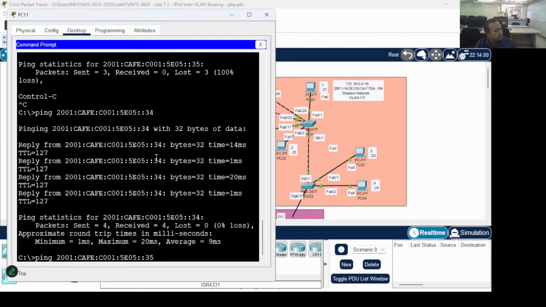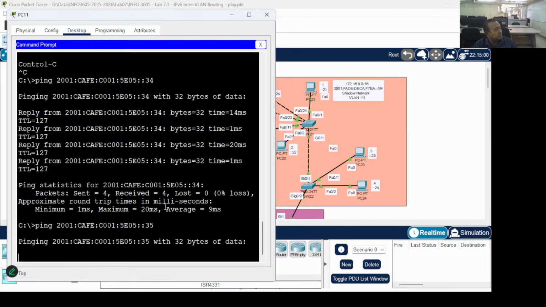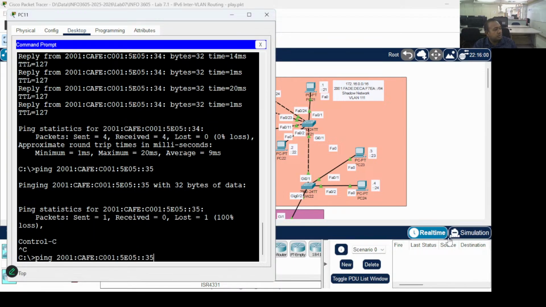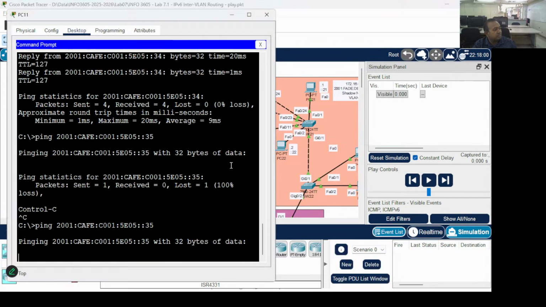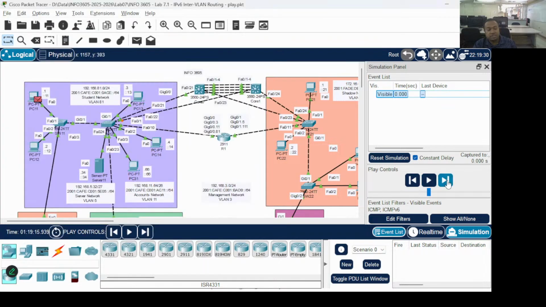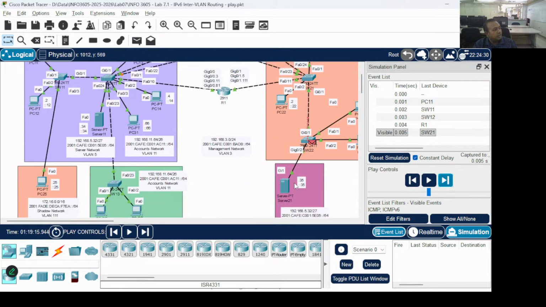So we want to know why in the world 35 is not working. So we'll break that, we'll go to simulation. You realize you may not have simulation mode. You gotta use Wireshark and stuff. So let's see what happens. Sends it, sends it, sends it. The router sends it out. 35 is where? Down here. We're good. It picks it up.